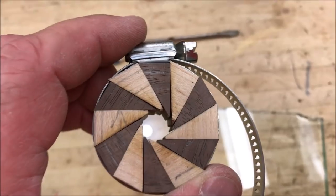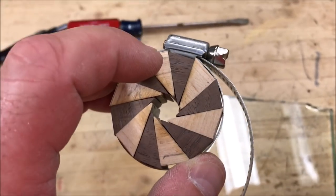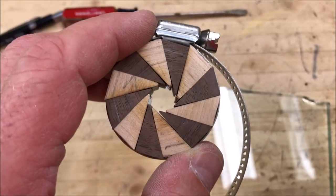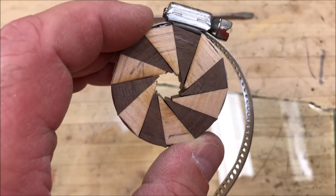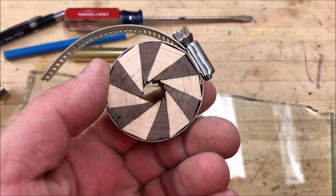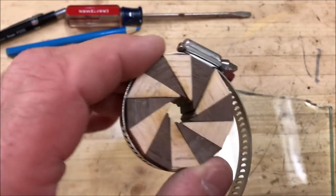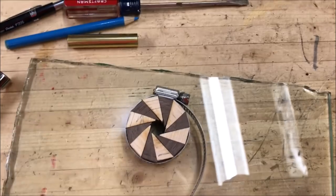I've got a good way to do them — it's just I need to work a little more with them to get them a little bit tighter. I think what I may have to do is either go with a smaller triangle, which is easy to do, or perhaps a little larger triangle and knock two of them out of the pinwheel — try to get it down to 10 segments instead of 12. I don't know, I'm going to keep experimenting, but I'm really happy with where I'm getting. This is actually kind of cool.